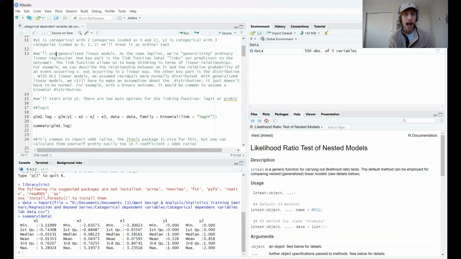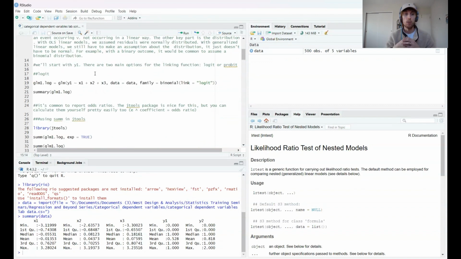So for example, with a binary outcome, we're going to be using a binomial distribution. Without getting too much into the weeds, a binomial distribution describes basically the rate of successes across a bunch of trials. So if you have a binary outcome, like something happened or it didn't happen for each particular case, a binomial distribution can be appropriate for that, right? Because for each case, there's a probability of being 1 or 0. And then we have a set of cases.